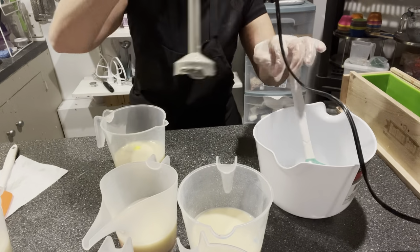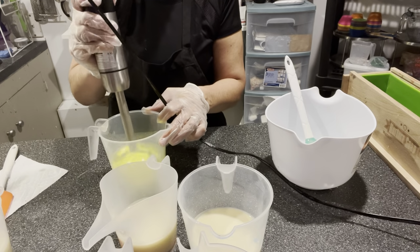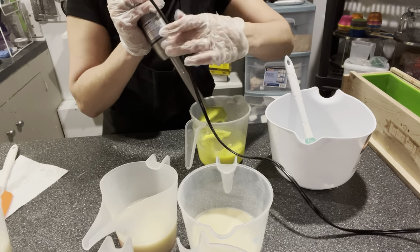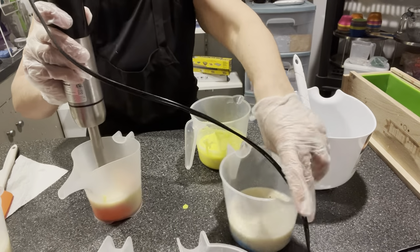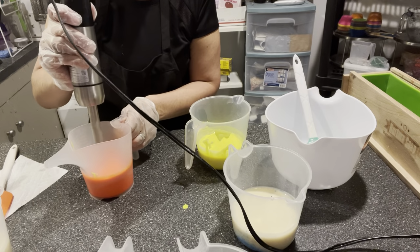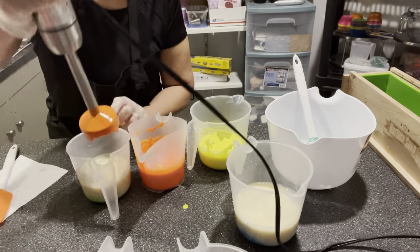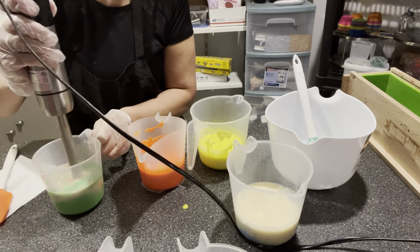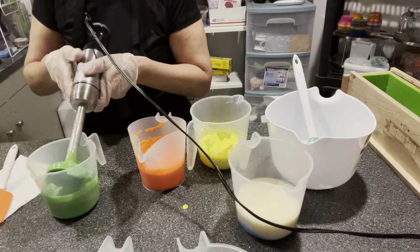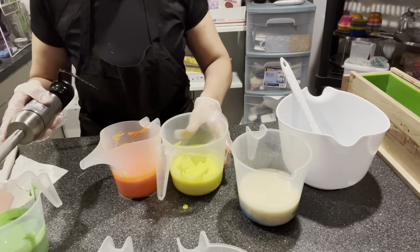So now I've added all the batter to the 6 colors, and now I'm going to start stick blending it. As you can see, my biggest challenge is the space that I have here. The cord keeps getting in the way when I'm mixing everything, and I'm afraid that I'm going to accidentally drop one of these pitchers. So I eventually move the cord out of the way. It's just so uncomfortable to work in such a small space. It becomes challenging sometimes, but I try to make it work as best as I can.